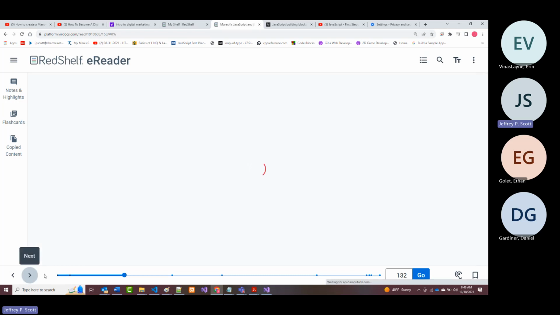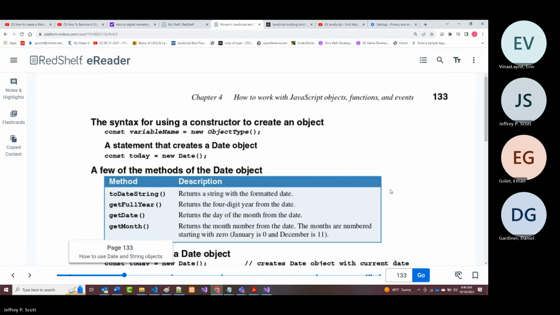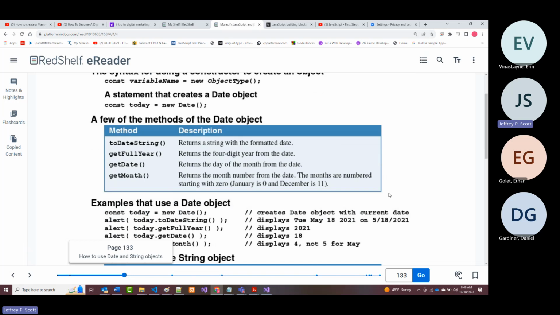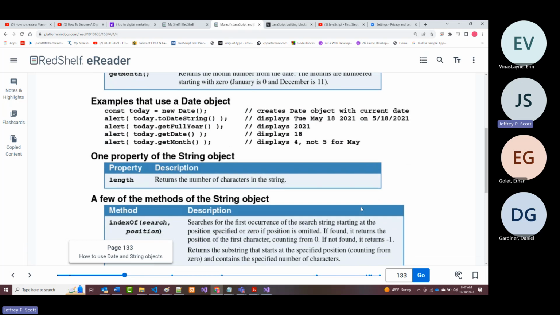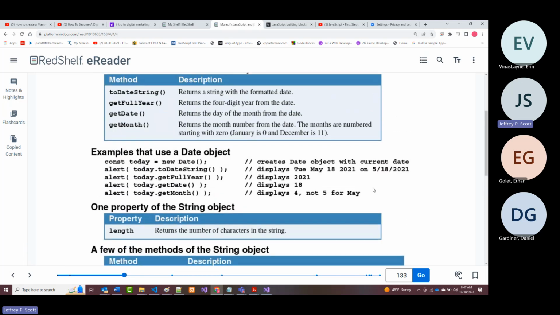All right. Dates and strings have their own things in here. So here's a couple of things you can do with a date. Okay. You can get the year, you can get the month, you can get the day, etc. Now, some of this stuff is a little weird unless it's changed over time, and I don't think it has. But it used to be, at least, I know that when you did getMonth, it starts with 0.